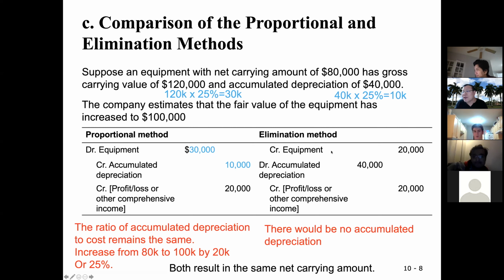Okay. So for every revaluation date, under this method, you reset this balance to be zero, right? But after that, you keep recording depreciation until the next one. It's not like you have no account like this anymore. Yeah. Okay. Thank you. Are we clear with the two different methods? Okay, so I will move on.